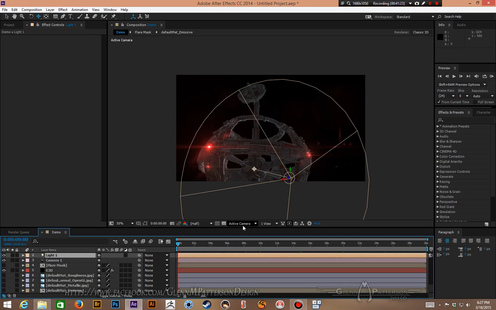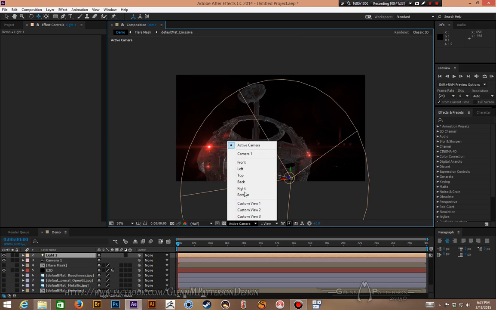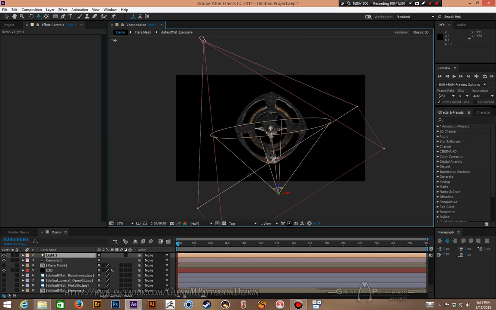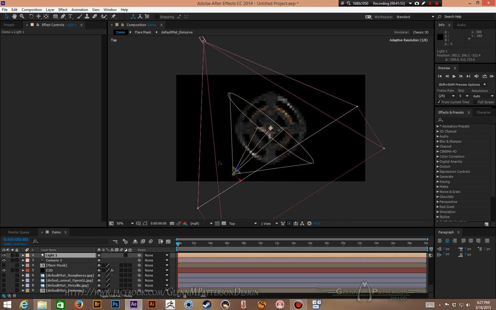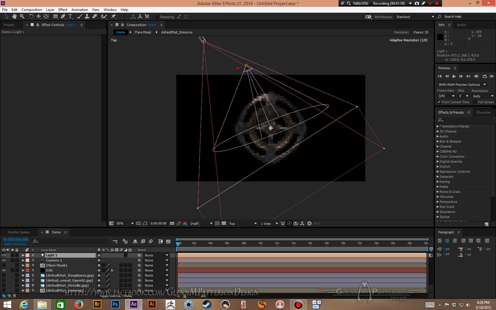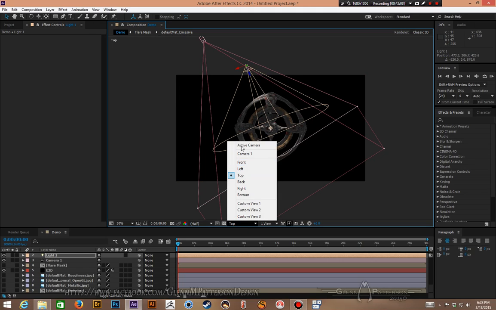Alright, now we got to get him lined up, because he's going to be, I think, in the last spot from the last light you made. So let's go ahead and click off him. Let's go to top view, and we can see where he's at, and you can see our camera is all the way up here. So click on your arrow up there, your move tool, and then without clicking Y, Z, X or whatever, just click on that last little point there, and you'll see that you can drag him around. He's going around the point of interest, which is basically the center of the world space we got going on. So let's go ahead and click active camera, see how that looks.